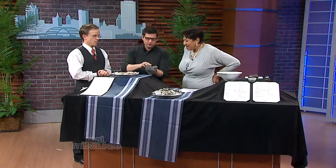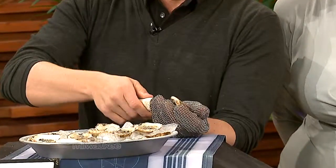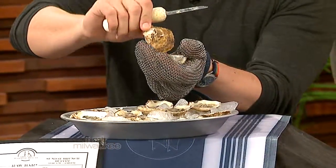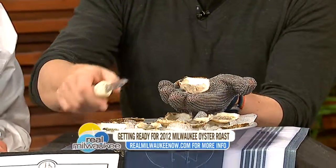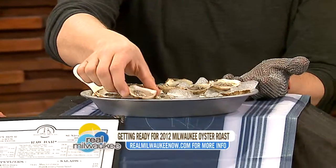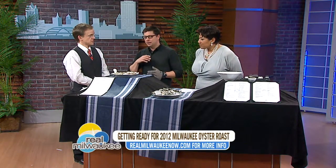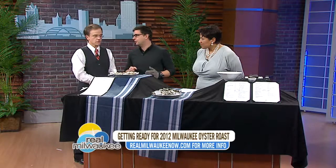So if you want to shuck yourself at home, this is how you do it. You'd get one of these gloves and pop it open. Because you don't want to jab your hand as you're digging around. No, there's that beautiful... These are East Coast oysters, and we've got two sets from Harbor House, which, no question, as far as breadth and depth of style of oyster. That's your go-to spot? Basic to boutique, absolutely, yeah.